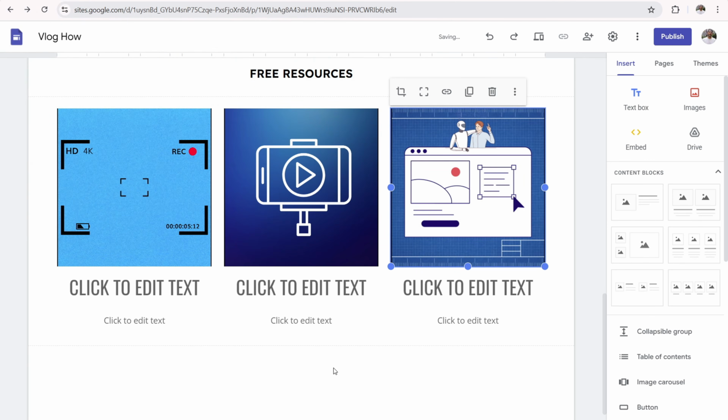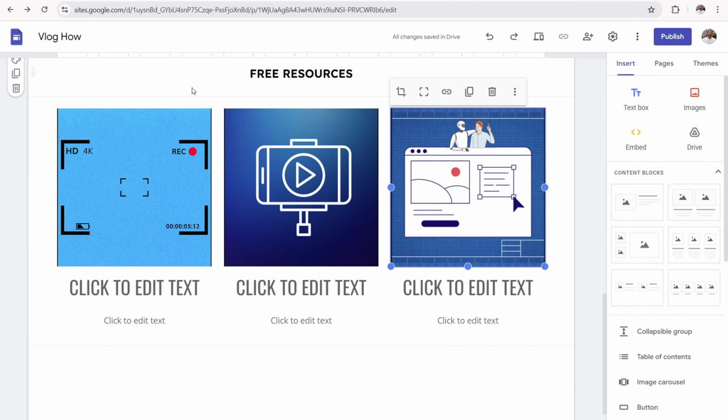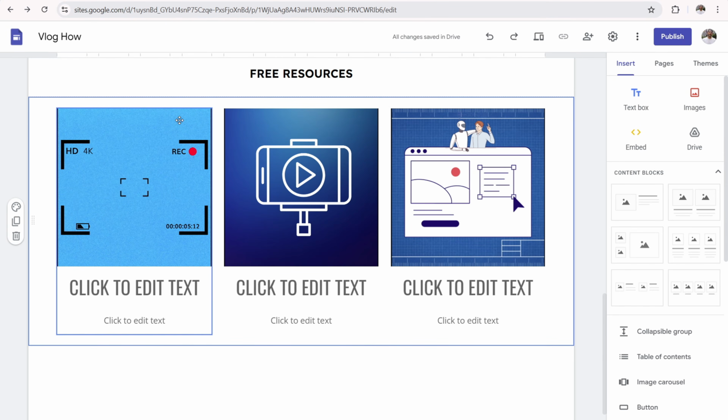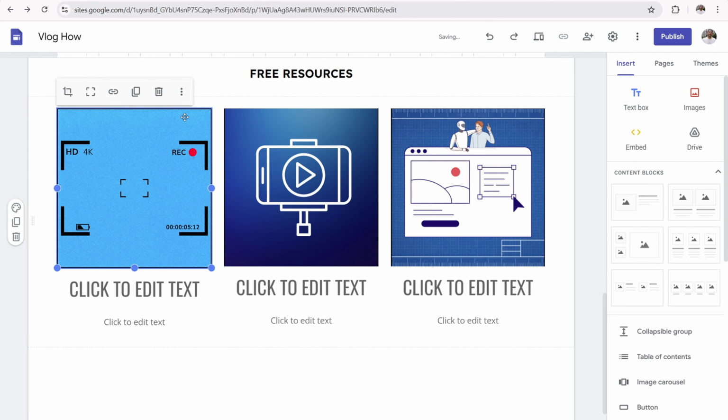Now, these images are made within Canva. And the size I'm using is right here, 814 by 822. That's the size that I built out. And each image has a black border. But as you can tell, it's not fitting in perfectly, like it's clipping at the very top right there. So you can manually adjust it if you want, but what's easier to do is just to click on uncrop right there, and then it fits the image in perfectly. And you have a few different options up here, so you can crop the image more if you want, uncrop, link the image to something, and duplicate the image as well as delete it.